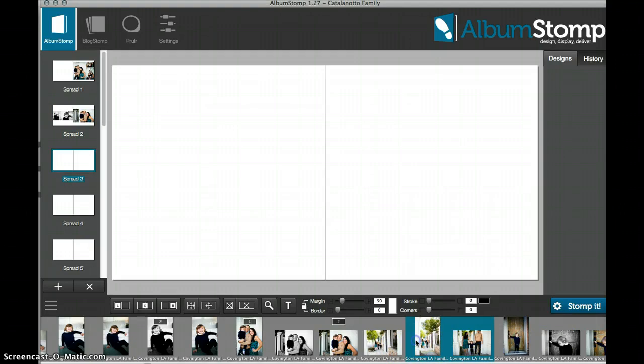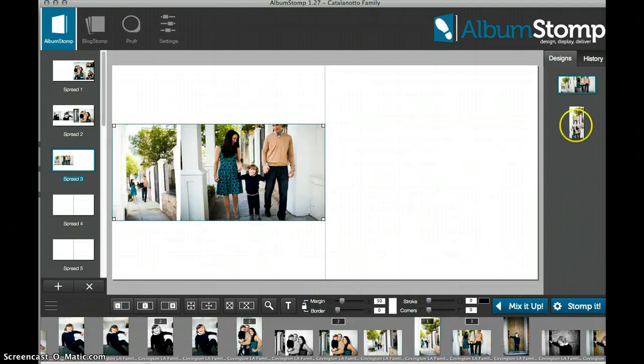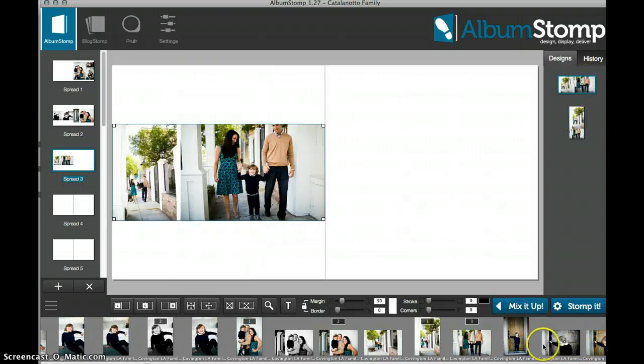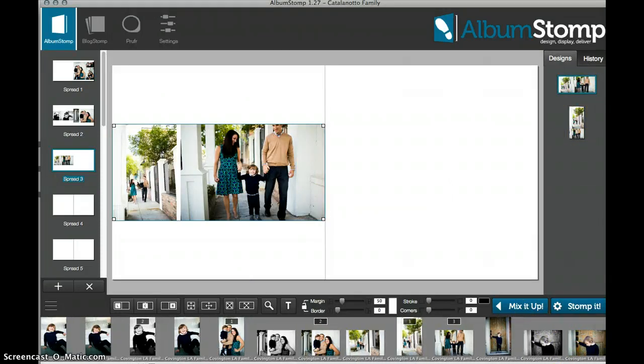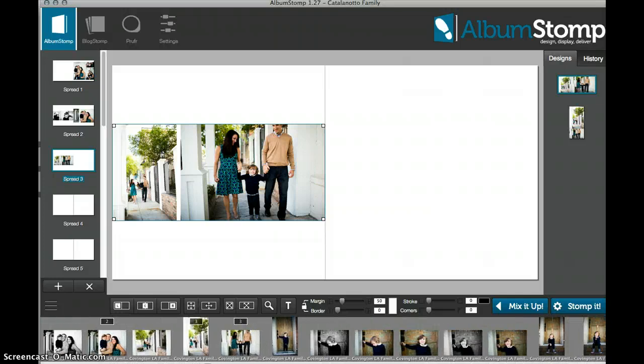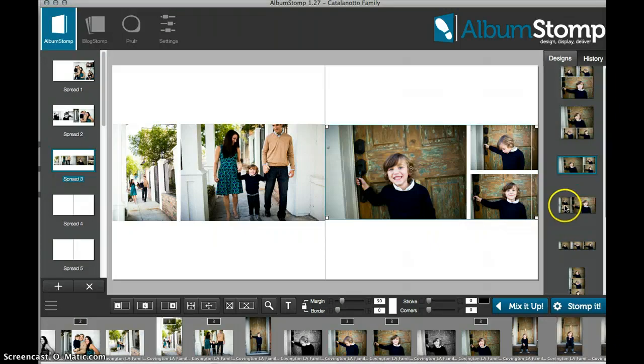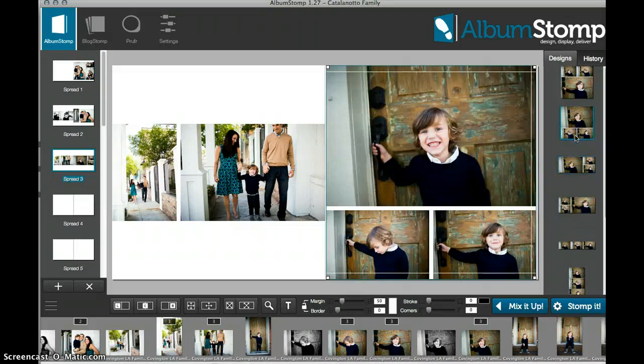I'm going to jump into spread 3. I'm going to get some of them just walking and pop them up on the left hand side of the page. I'm going to change my mix it up, see which one I want to do. Alright, this little guy in front of this awesome door on the Covington Street fronts, I'm going to grab some of his great little shots. Good urban look. Put that over here, his smiles. I want some bigger images. I want to show off as much as I can.